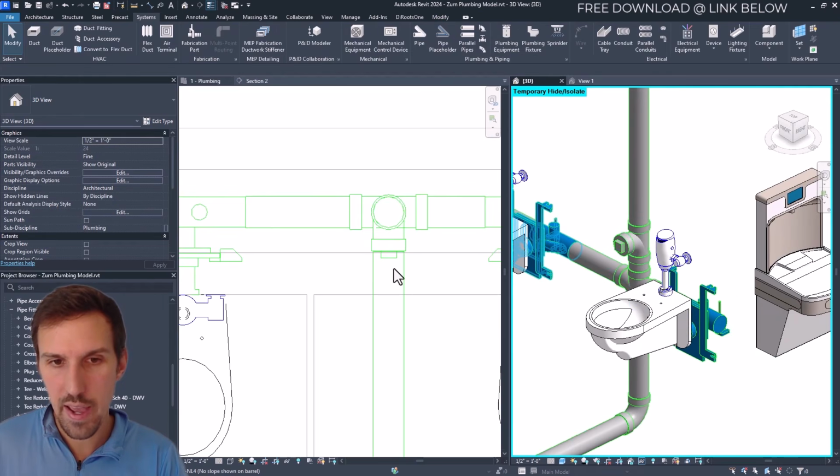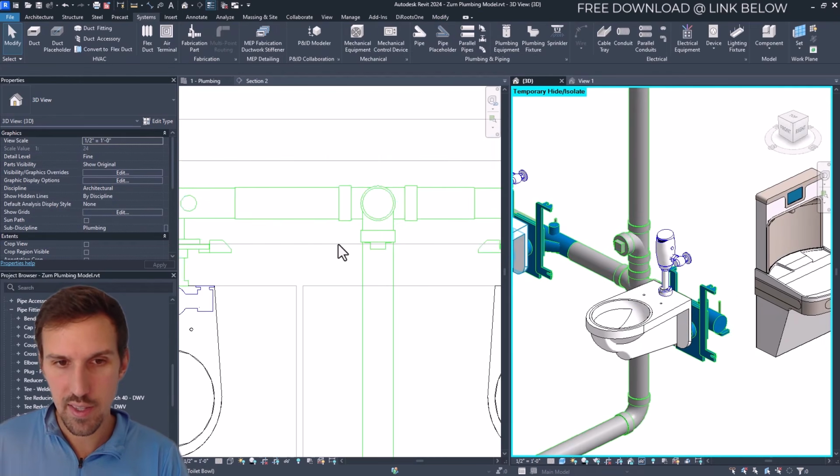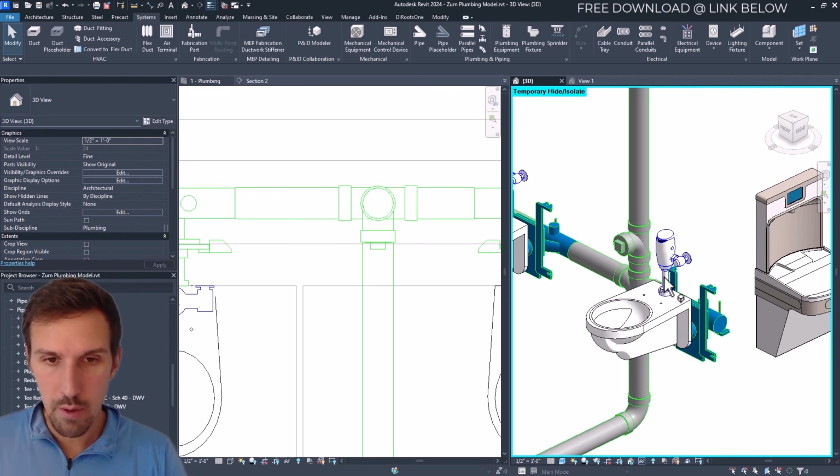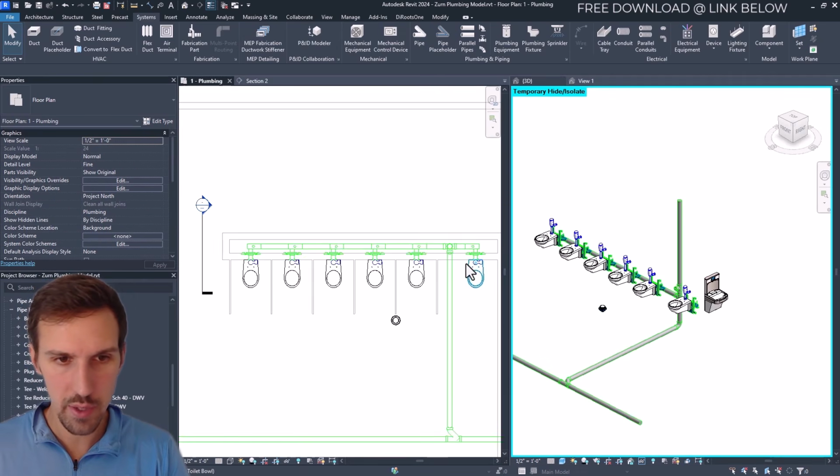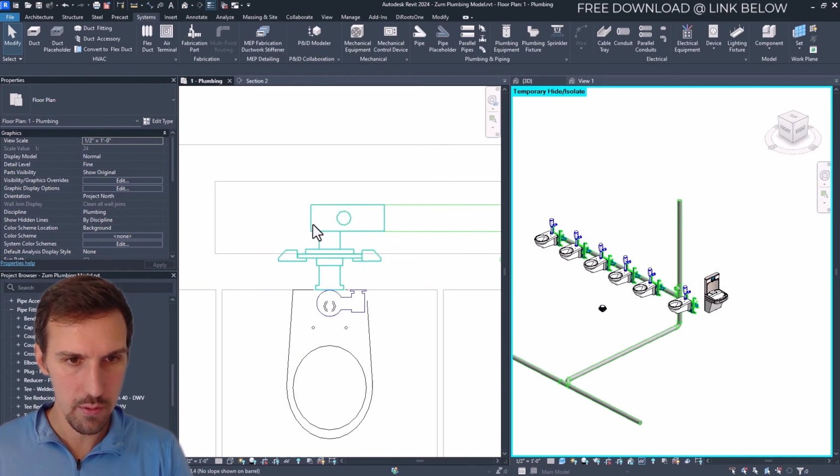So basically now that if we put an access panel in our wall, we now have access to be able to clean out this whole sanitary line right here, which is really nice. Now it might also be a good idea to be able to clean out the end of this whole line right here. So let's go to our floor plan and let's create a clean out over on this direction.